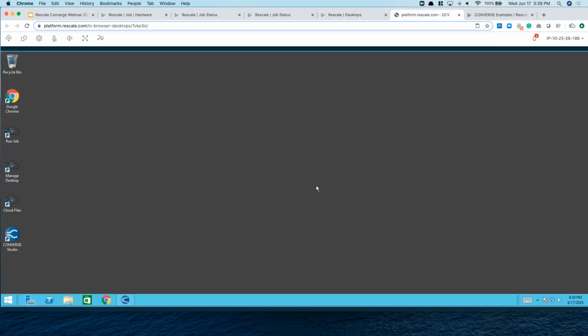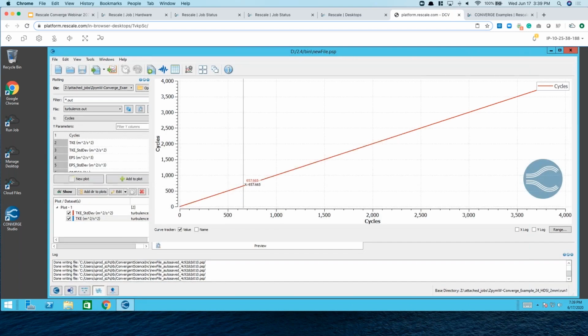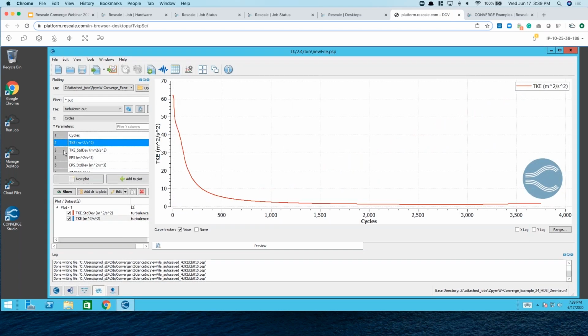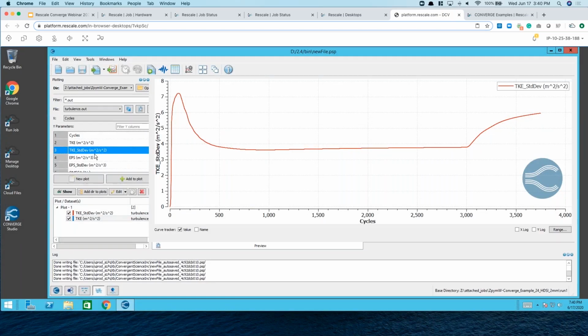Once you load one of these machines, you're pretty much inside a Windows environment, very familiar. Now you can open Converge Studio, look at some of your results right here, and validate that everything looks good. And if you want to open TechPlot or some other post-processing tool, you certainly have access to them.